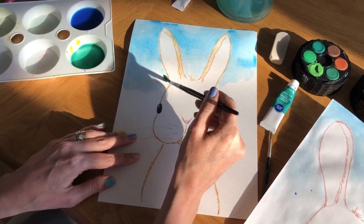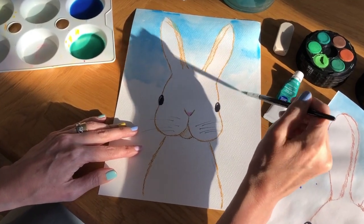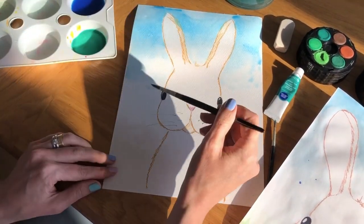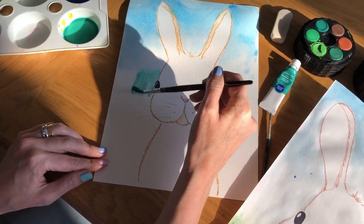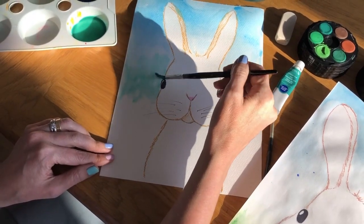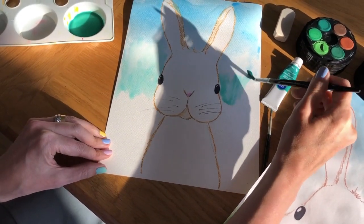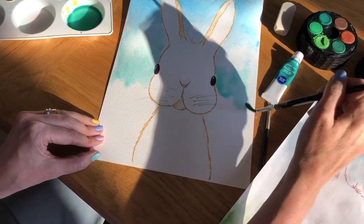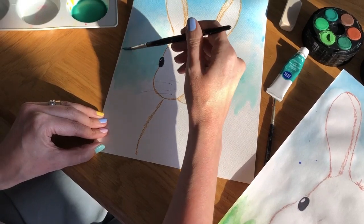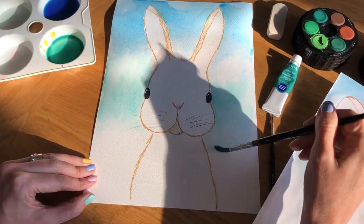Now at this point, if you want to fade it to white or just a much lighter blue, you just add water straight from the water pot. Because this is quite thick paper, it can cope with it, it's no problem. If you decide you want to blend in some of the other shade, you just pull it in and the two colours will merge together, and you can add extra water to blend them. Whatever you do on one side, you're going to do the same on the second side, so it's matching. So that's a nice sky to be behind my bunny.